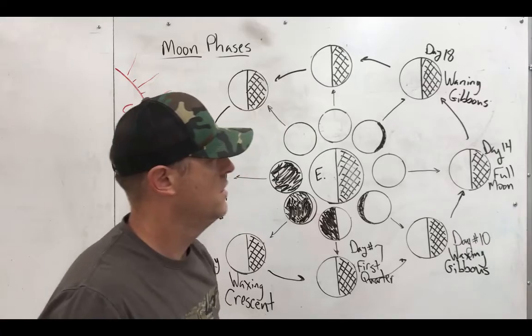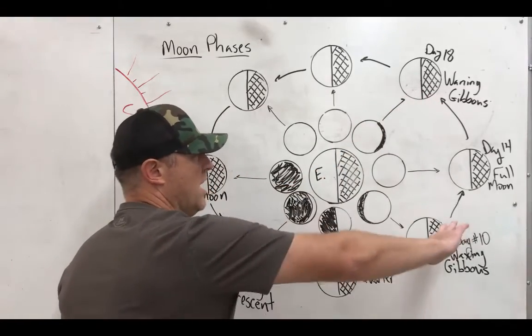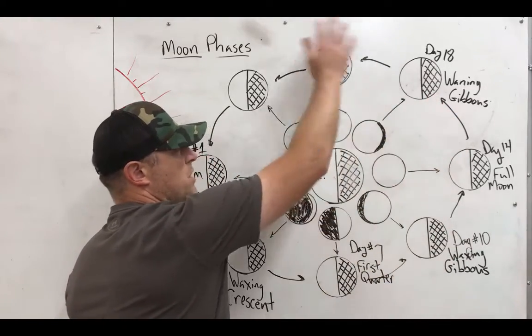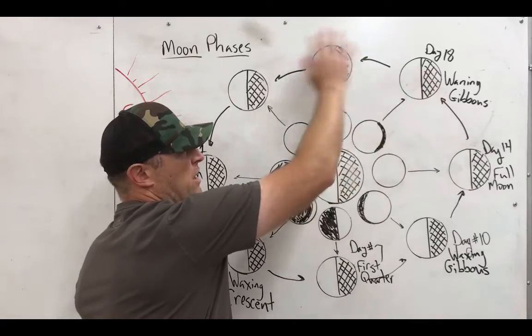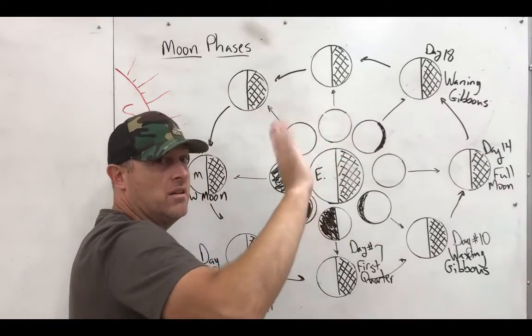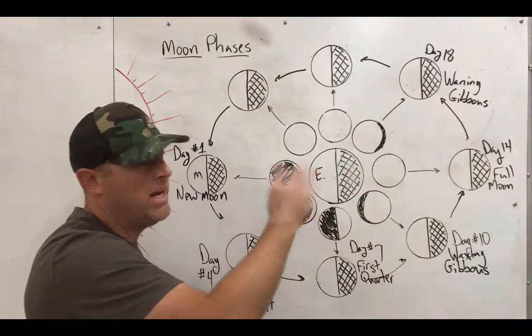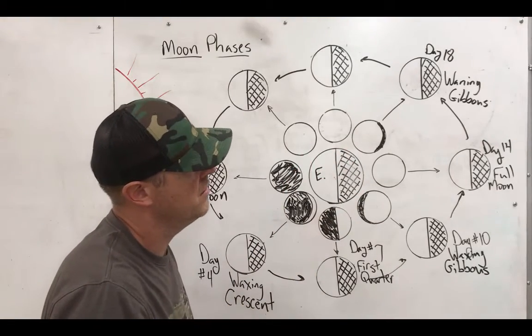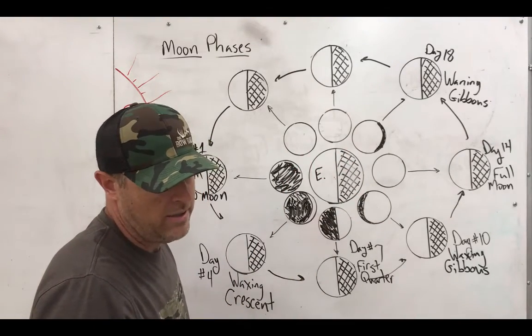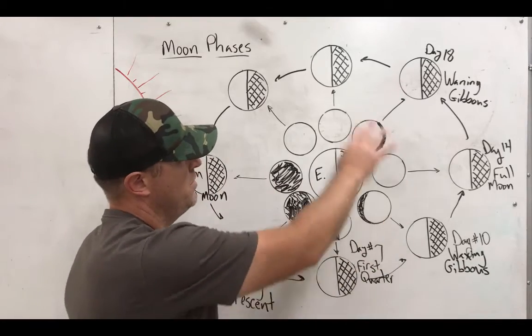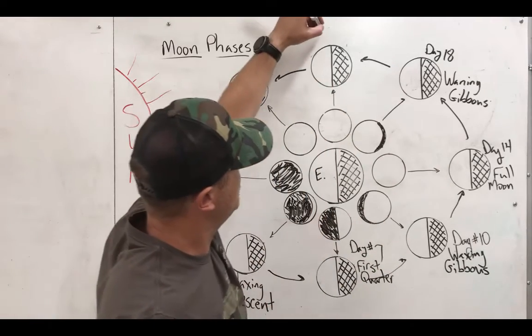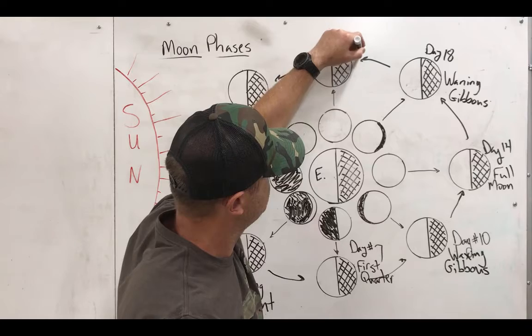Okay. And again, this is going to be the waxing half, light coming, growing. This is going to be the waning half. And how I kind of remember this is waning, waving. The light is waving goodbye, waning, going away. All right? Okay, if we're doing our numbers, it's going to be about day 22 or so.